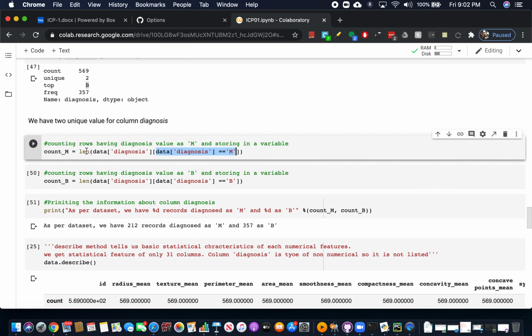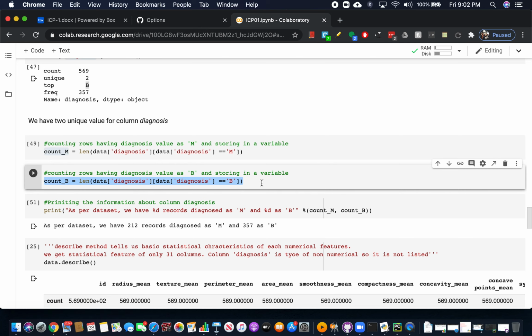If it's M, then I'm taking the length. So basically, how many rows we have with the column diagnosis having the value M. This length gives us the count of rows with M. The same thing I'm doing here to get the count for the B value.